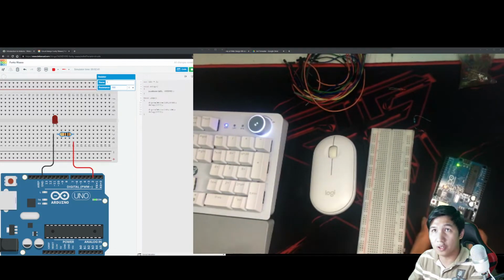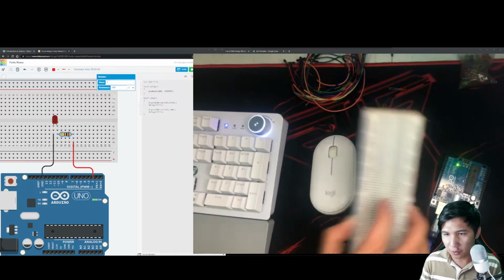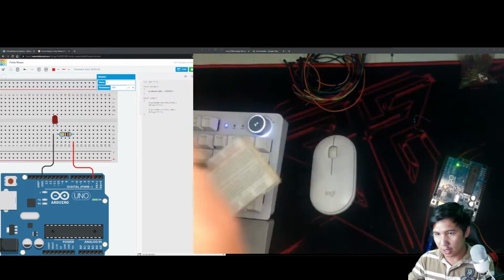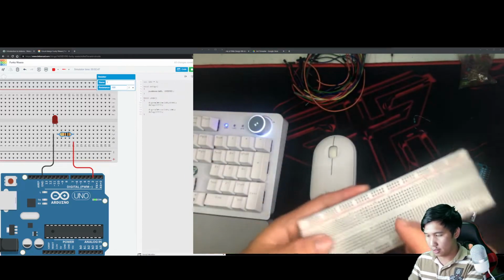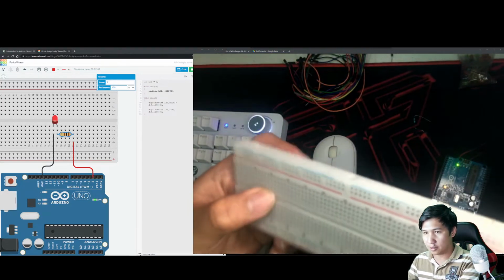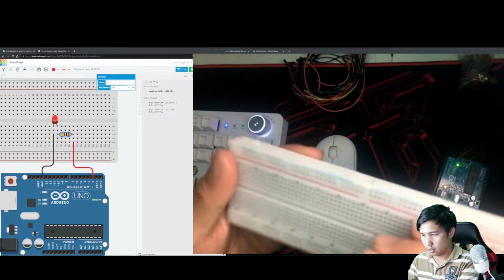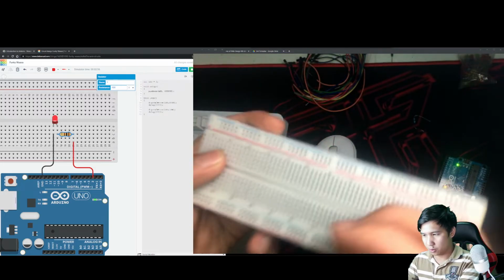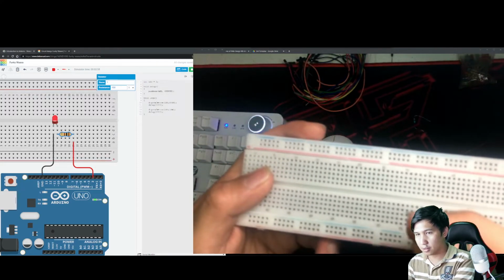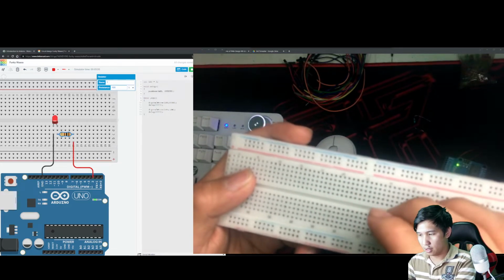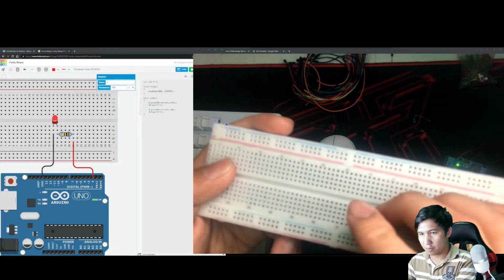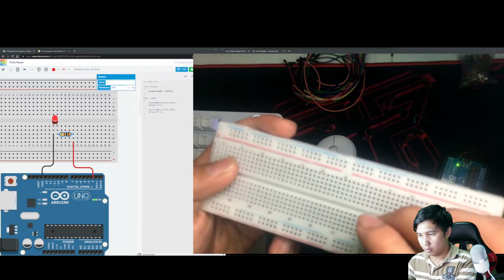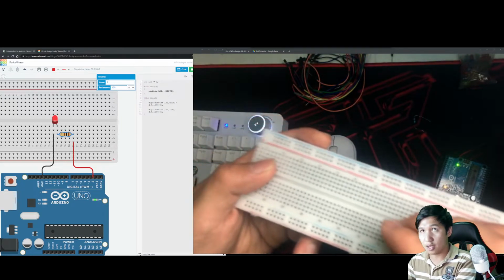According here, from the breadboard, lagay natin si LED natin somewhere. Siguro somewhere na lang dito. Ito, yung mas maiksi. Mas mahaba si positive, mas maiksi si negative.